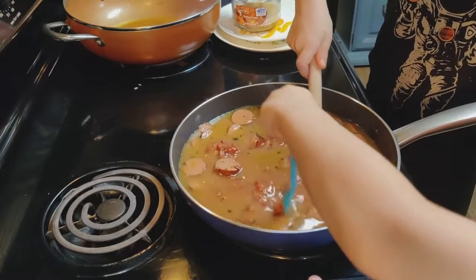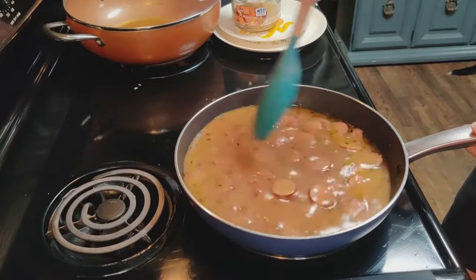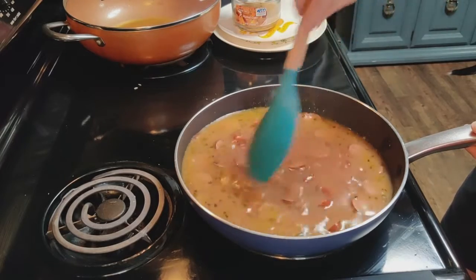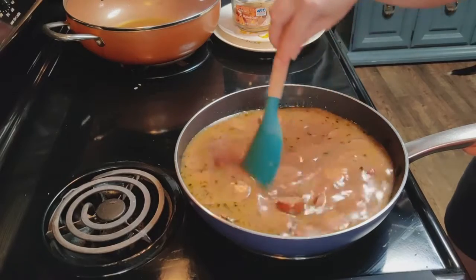Once we had our rice all toasted and our broth added in and our beans, we just let this come up to a high simmer, put a lid on, and let it cook for about 15 minutes until the rice was cooked, and we had a super delicious dinner.